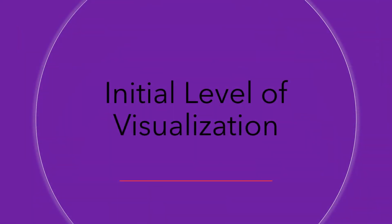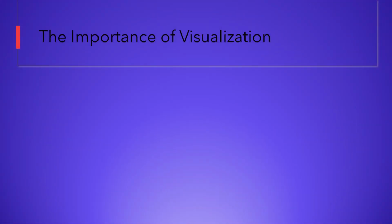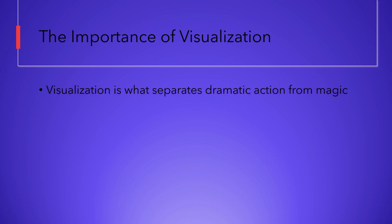Let's now take a look at what is probably the most important part of the lesser ritual of the pentagram, the visualizations. Let's talk about why visualizations are so important to magical work. Visualization is the difference between performing actions and doing magic. While the physical actions are important, visualization is what makes it magical.